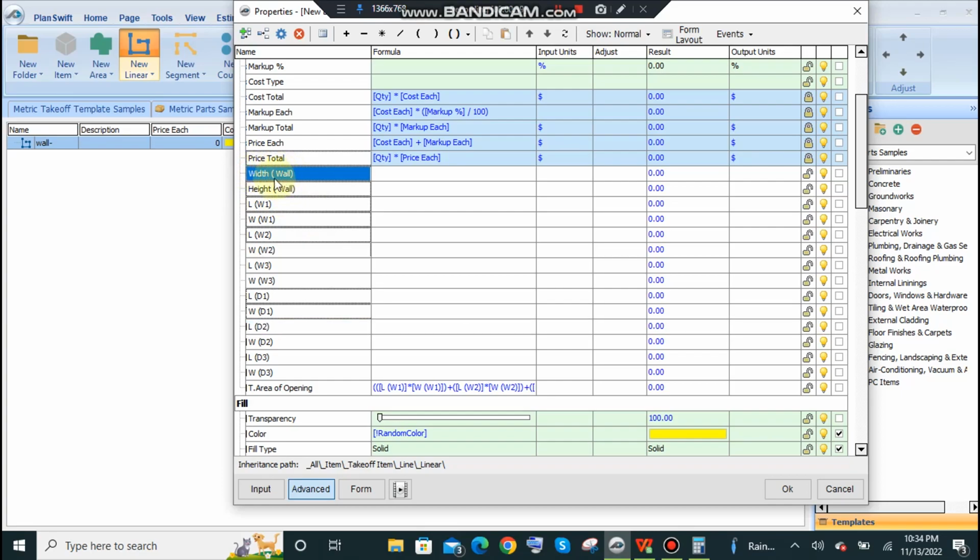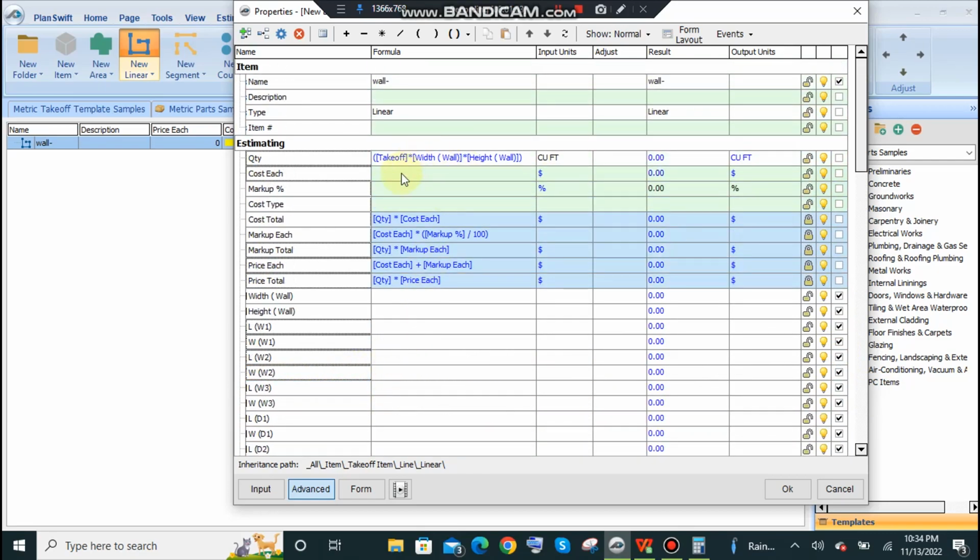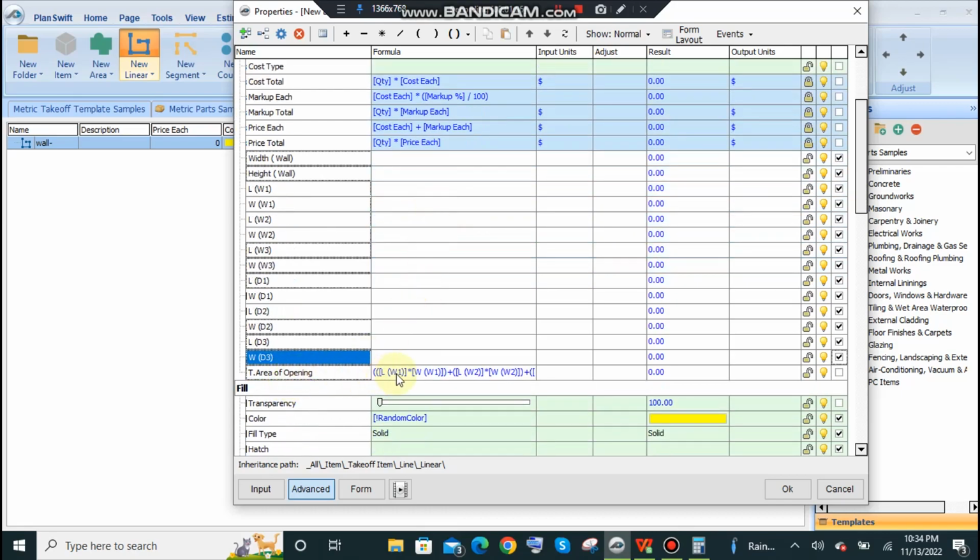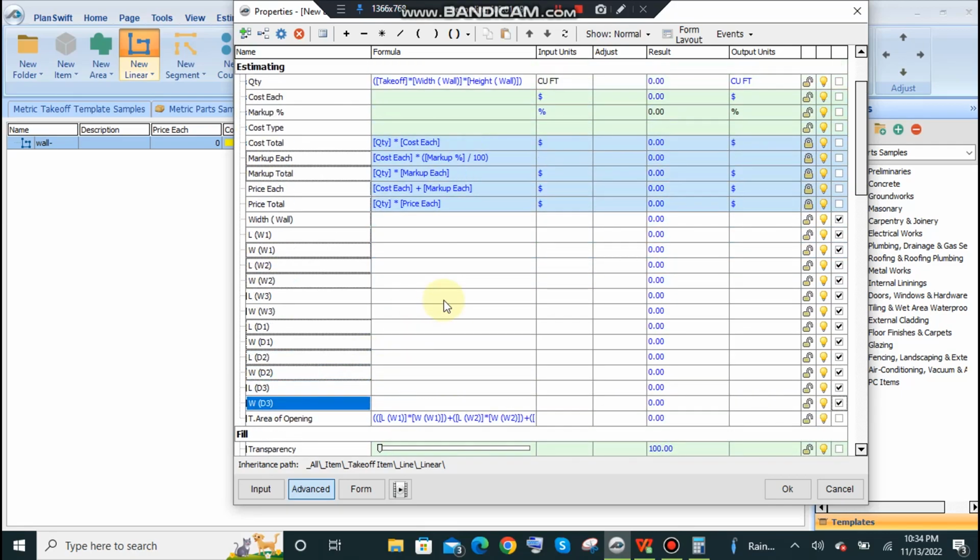Suppose I want width and height in our form layout, so tick this option, tick this option, direction as well, we want these as well. Okay, now this we don't want, because this is our formula which runs in the background. I don't want to re-enter or put a value here, no need.